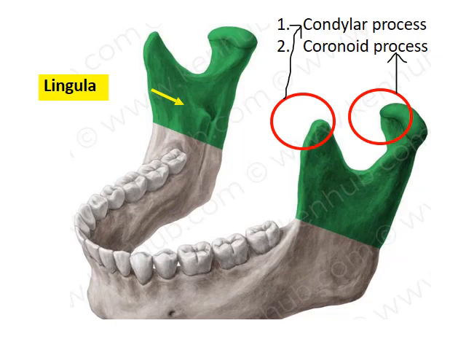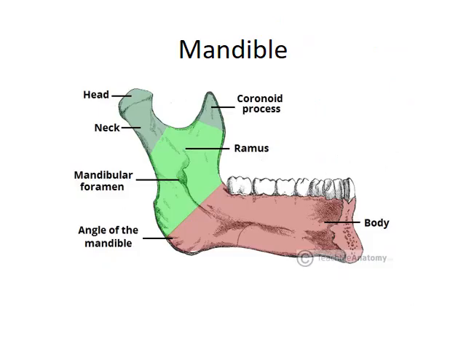Okay, so you can see over here in this picture, the front one is the coronoid process, and the last one, which is the head, we call the condylar part. Then we have the neck, then the ramus, then the mandibular foramen, the angle of the mandible, and there is a body. So all this is part of the mandible. So now you have understood what is the temporal bone and what is the mandible bone. I hope you have understood this.